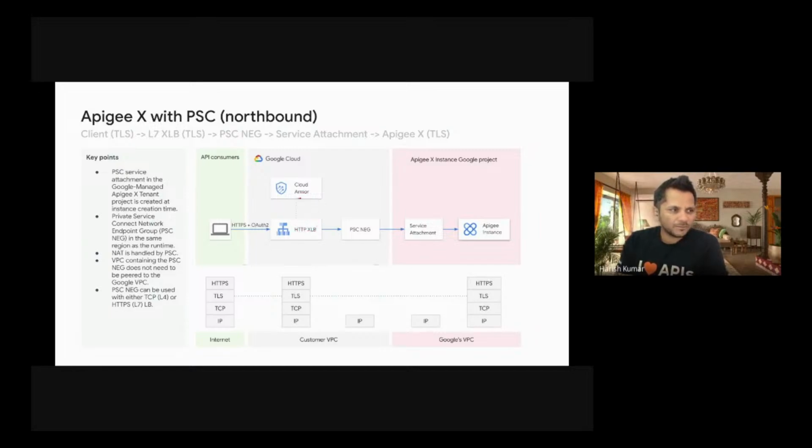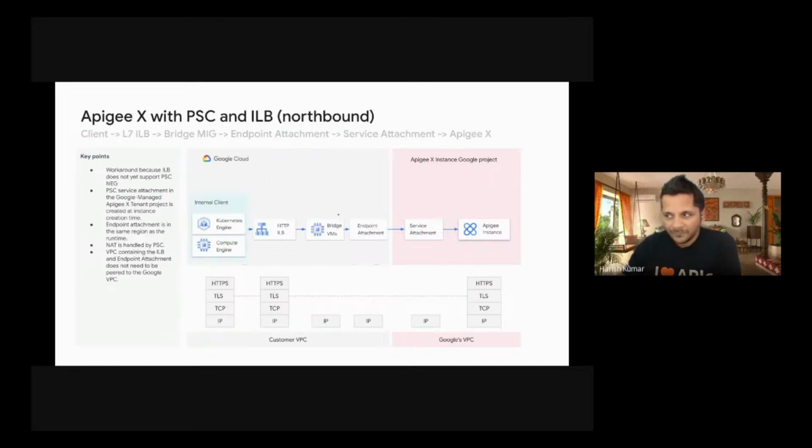And at the top, you are seeing Cloud Armor. Cloud Armor will become our WAF layer, which can protect you from different kinds of threats. We will cover Cloud Armor separately because it's an important service, and we will talk about why you need that. So this is a basic implementation of how you can expose your APIs which are running within Apigee, and this networking pattern is that simple pattern where you are exposing your APIs to external consumers using Google Cloud Load Balancer. So this is one of the patterns.